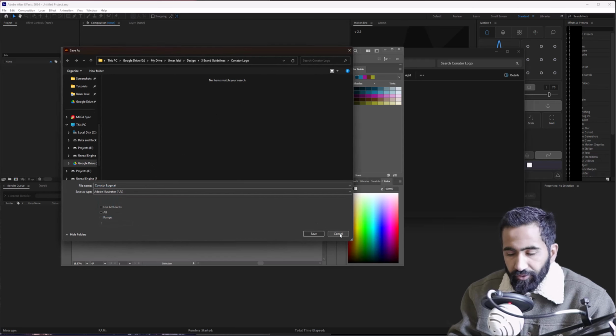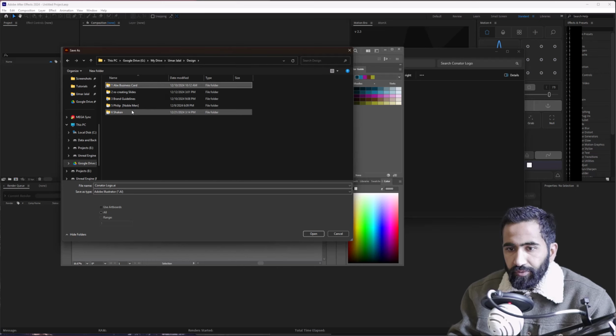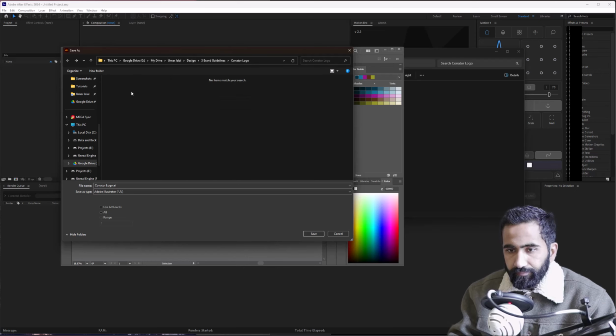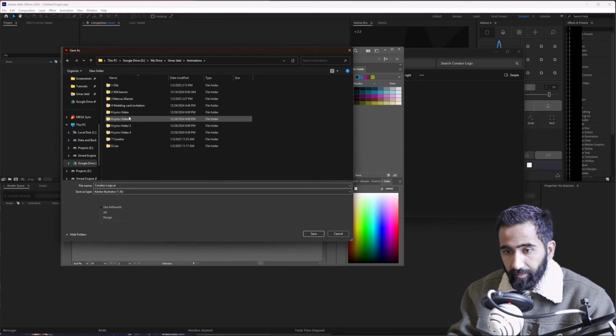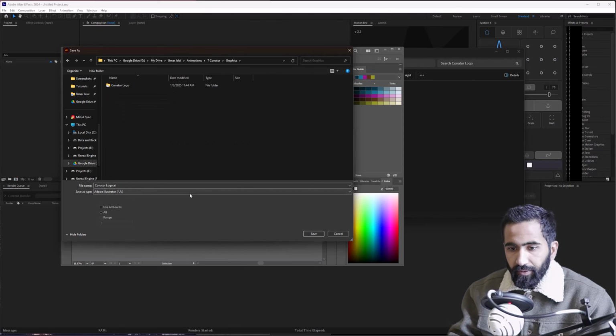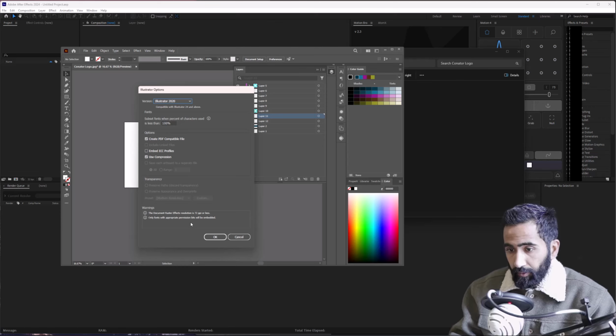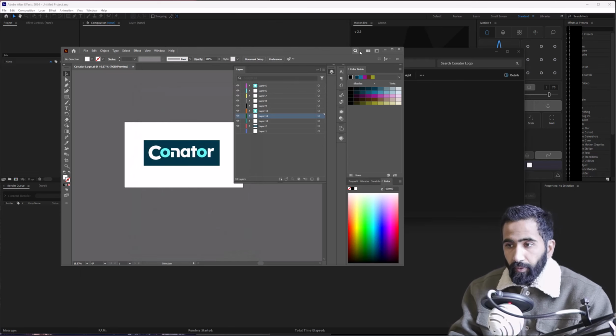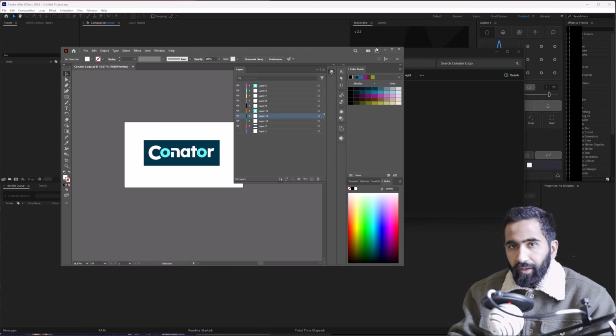So Control, Shift, and S. And here I'm going to save this in my specific folder, graphics, logo. Yeah. So the first step is done. We have just created a vector of the logo using Illustrator.